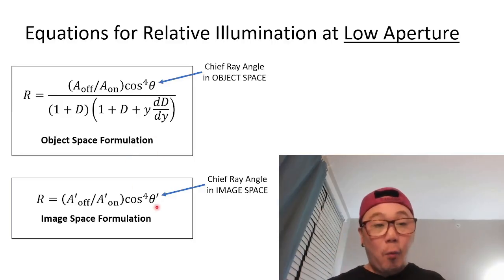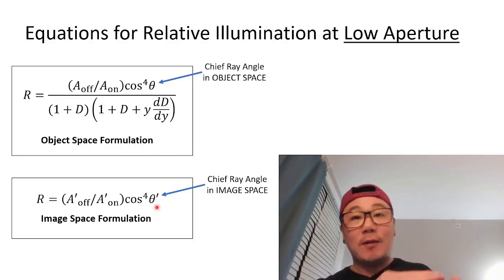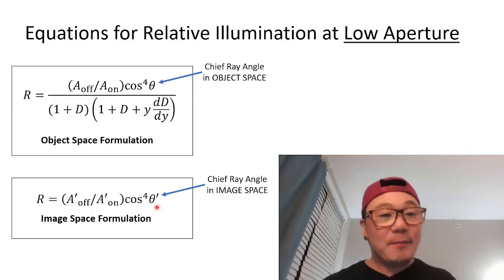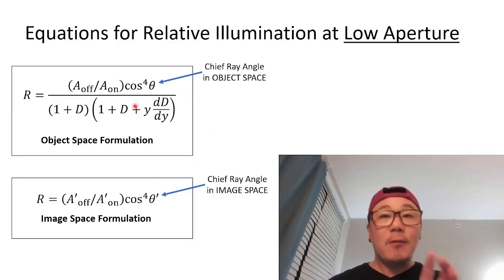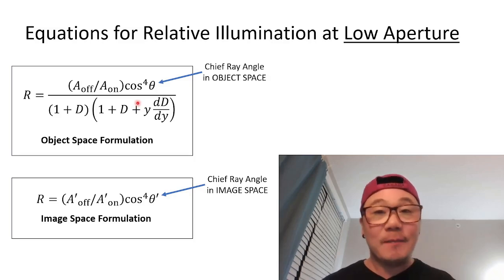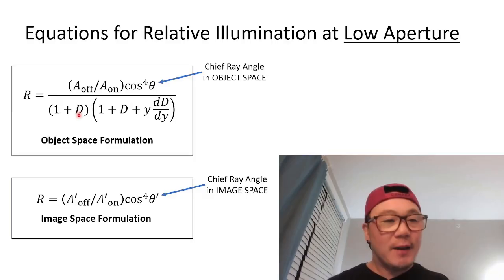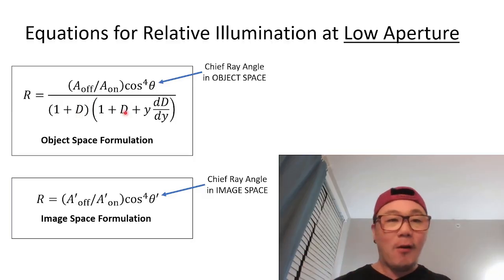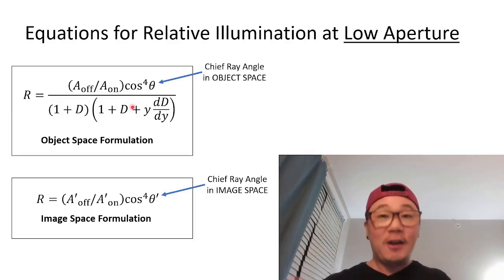And why look at the equations when you can actually have a merit function operand to control relative illumination? Because when you look at these, especially the object space formulation, you can tell whether or not you're over-constraining your system, right? If you are already constraining relative illumination, you may want to think about constraining distortion in some other way, right? Or the entrance pupil aberrations in some other way. So there you go. And that's what I wanted to share. Thank you very much.